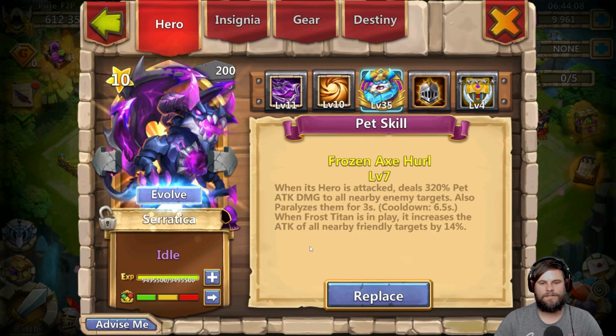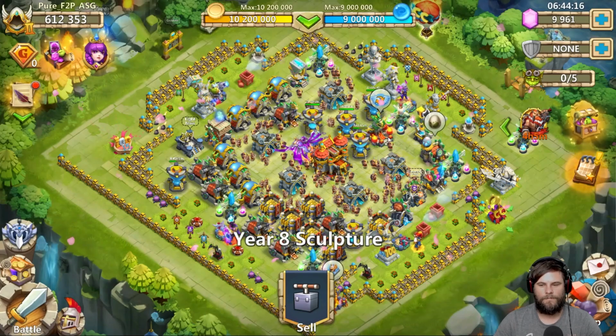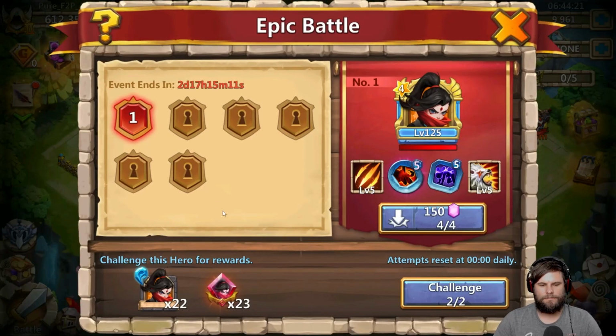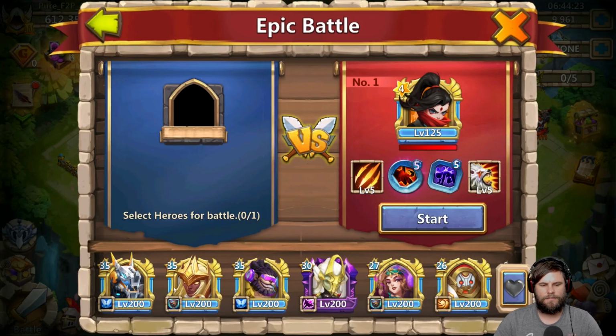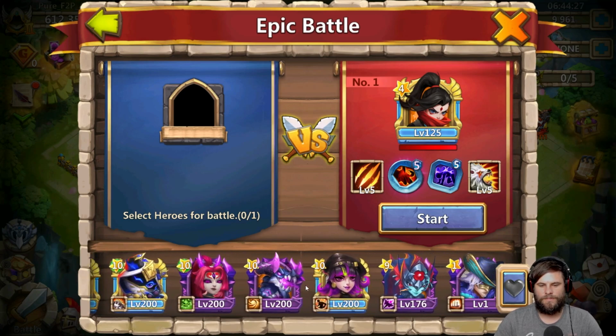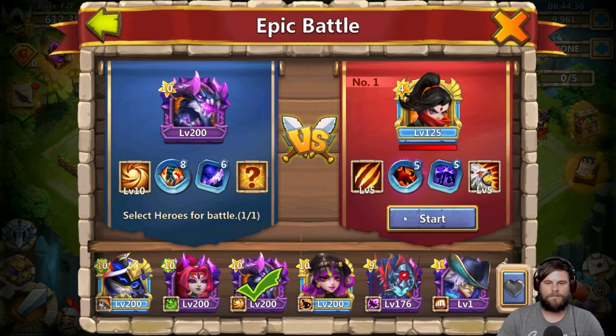Let's give him a pet. There we go. When its hero is attacked, deals 320% attack damage. Yeah, we can use that one. Doesn't matter. Okay, let's just dive right into it. Challenge once. Where's Sarah? I do have a Dynamica that I could use to take down, I think. I don't know. This is a non-evolved Serratica with no gear, equipment, enchantments, and traits versus this Konoichi.